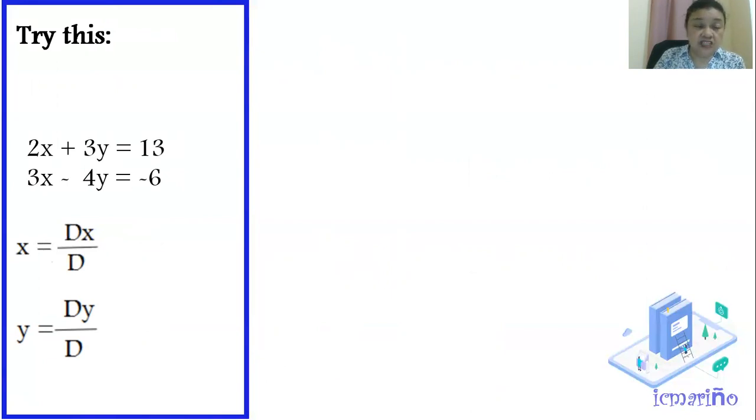Gagamitin ang mga coefficients ng x and y. Pag dx ang co-compute or isosolve, hindi natin isasama ang coefficient ng x. At pag dy naman, hindi natin gagamitin ang coefficients ng y. Instead, papalitan natin siya ng values na nandito sa other side, sa right side. Okay?